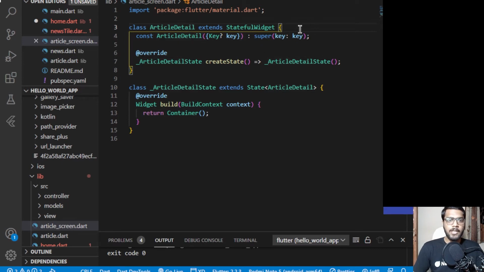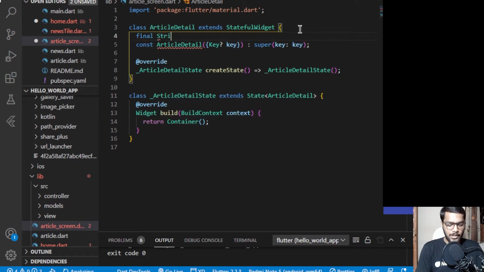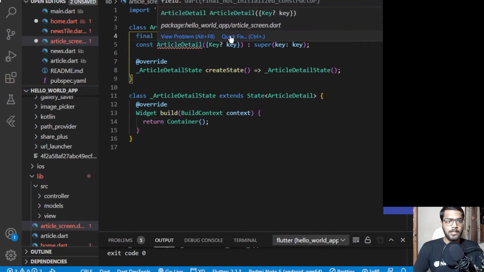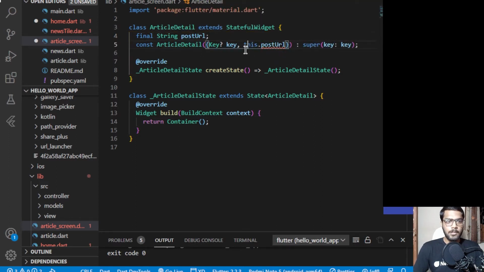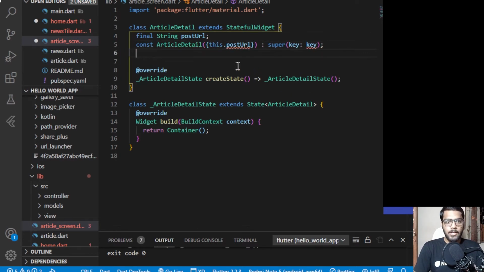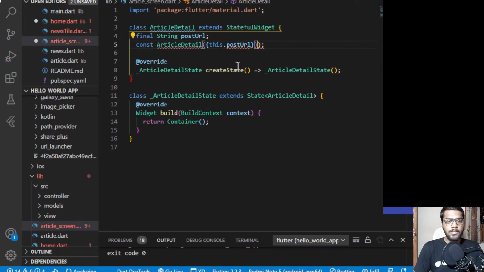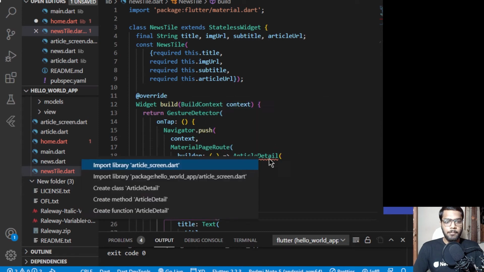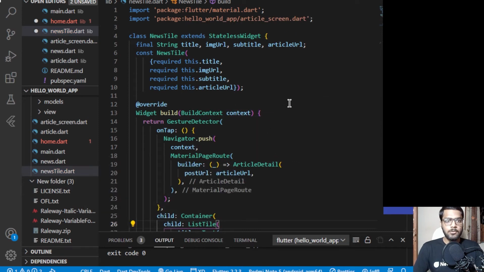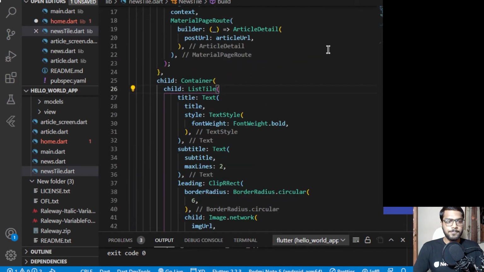This will have a variable of kind final type String, the name of which would be postUrl, adding a constructor for the same, removing this key as we won't be needing it any longer, and deleting this super as well, and adding a required keyword over here. Now it looks good, and I can import it from here on, so that error also goes away.